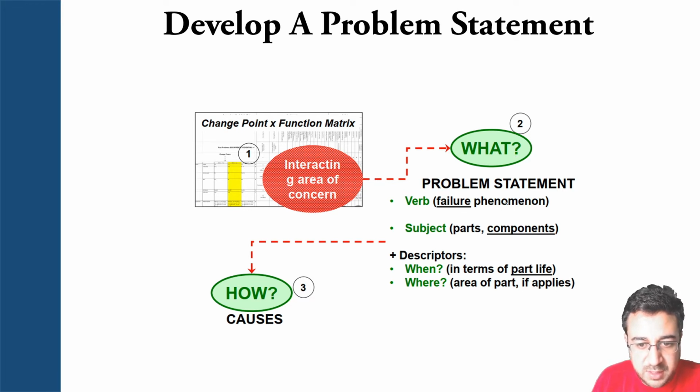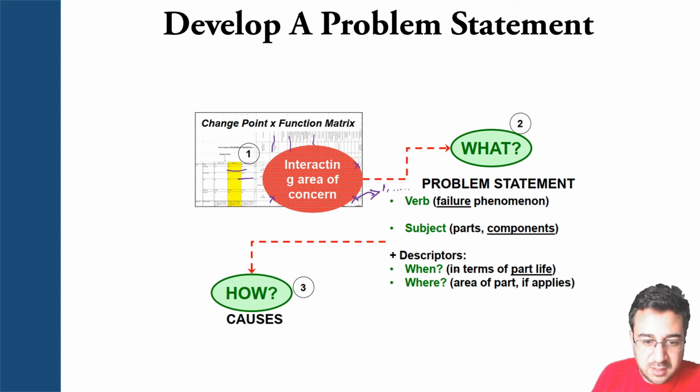Here the problem statement will be: you have a failure phenomenon, and your subject will be the parts and components. So you have parts and components in here interacting with the functions of each part. Then you're identifying in your change matrix all possible or confirmed concerns. Then you say, what is the failure phenomenon for this? Then I put my notes, and I will reference or cite in our references tab what those concerns are in more detail, and how that failure or that concern showed up.